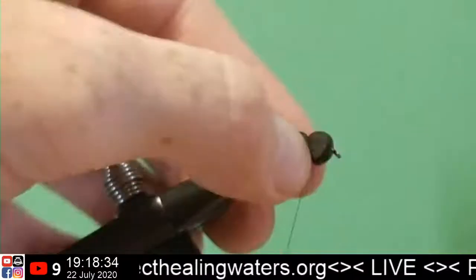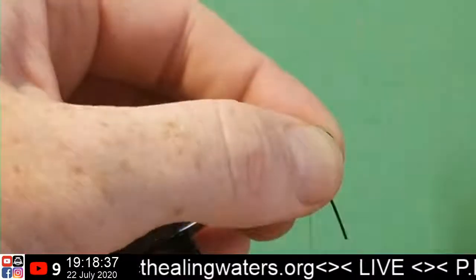Around the shank and a wrap or two more around the foam.